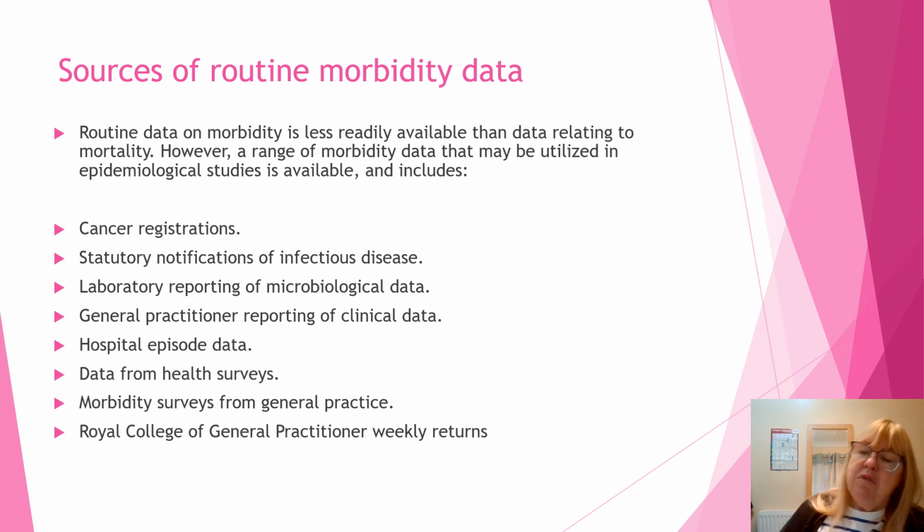So there are certain infectious diseases where there needs to be a legal notification to central government, so that they can manage any form of contagion. So that's quite, they're pretty accurate. Any laboratory reporting of microbiological data, and GPs reporting, because GPs regularly do reports on the sorts of things they've been dealing with in their surgery. So any clinical data reported by a GP.